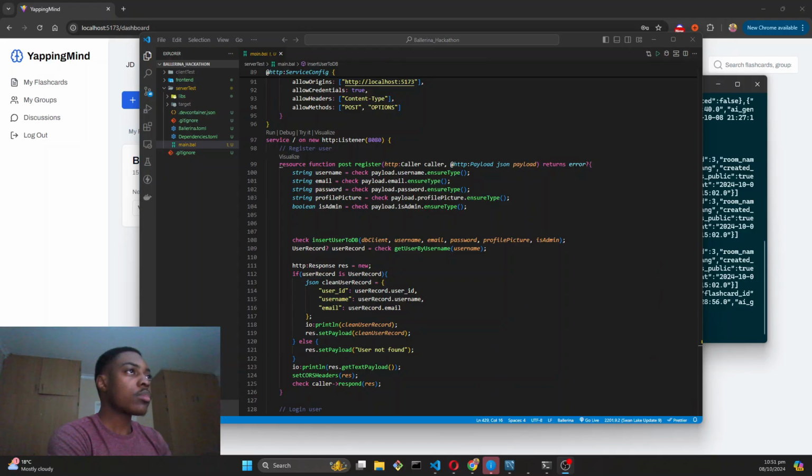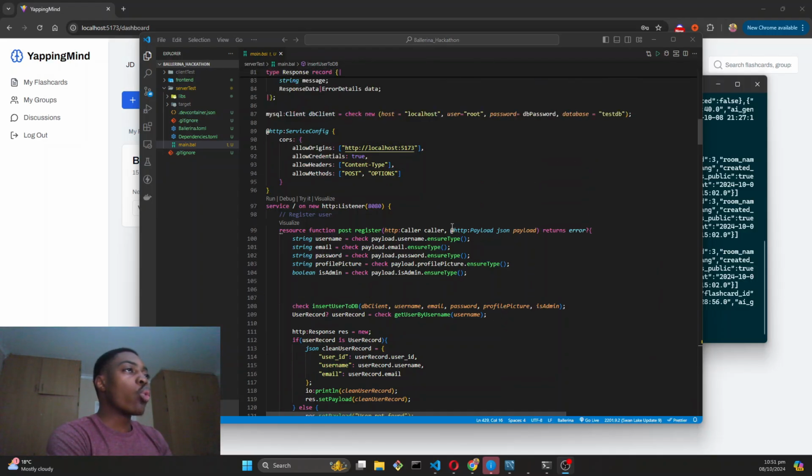I also use a decorator here for cross origin resource sharing, and this will enable the interaction with requests from a URL that is not the one that the server is running on. And the methods here are the ones which are accepted from the other resource.